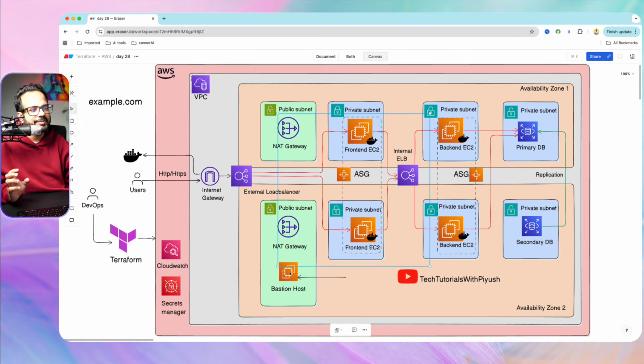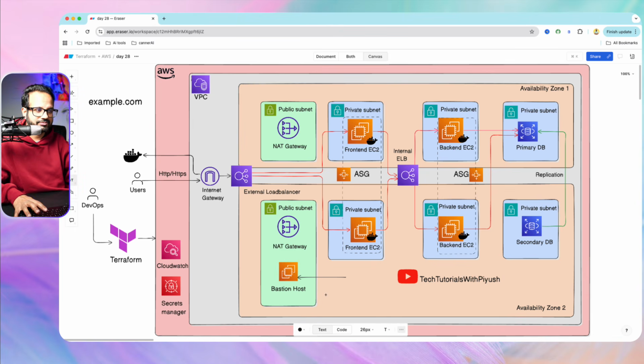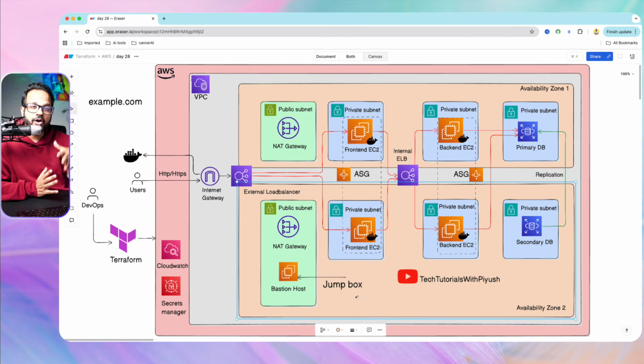And then this Bastion host has the connection to SSH to these front end and back end EC2 servers. So this Bastion host is also sometimes referred to as a jump box or jump server, right? You might have heard it if you are working somewhere. So jump box or jump server, because we use it just to log into one of the servers, right? So the user first does an SSH into this.